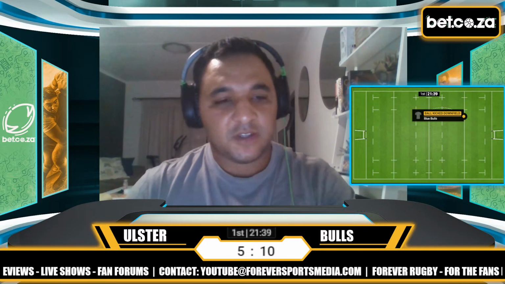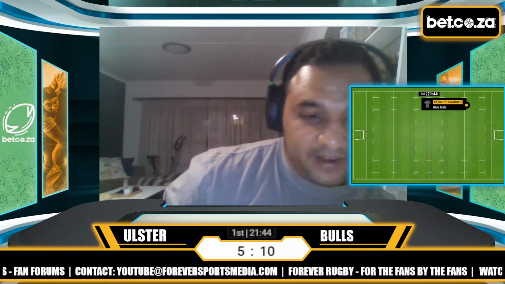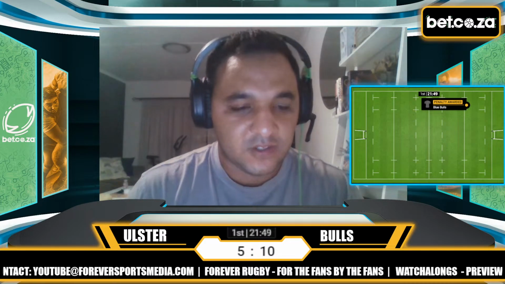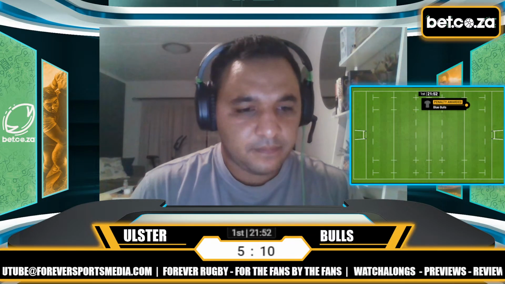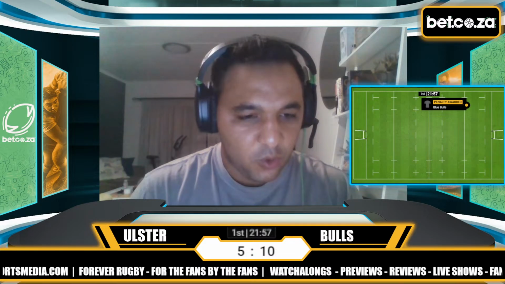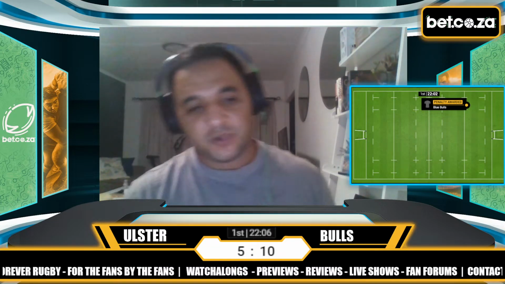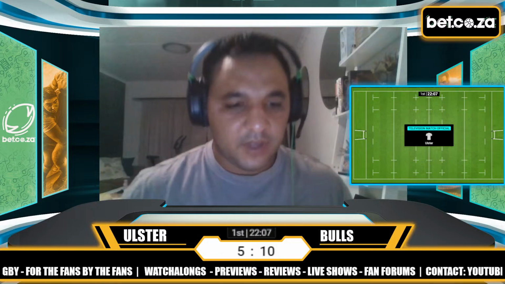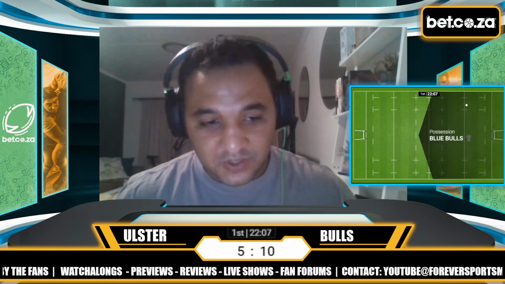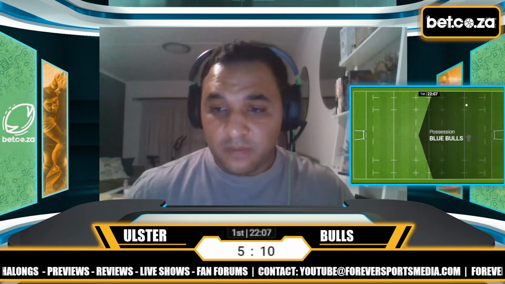Looks like the TMO is just checking something out here. Let's have a look, see if Ulster did manage to ground it. So they had hacked it through. Looks like Curtly Orense had possibly just got in there in time to knock it out into play. A little bit of kick through, awkward bounce. Curtly Orense picks it up. Okay, looks like he was tackled. Curtly Orense was tackled as he was trying to get the ball. Kind of shoved at the back there. So to be honest, if anything, it should be a penalty to the Bulls for an off-the-ball play. Are they perhaps looking at more?